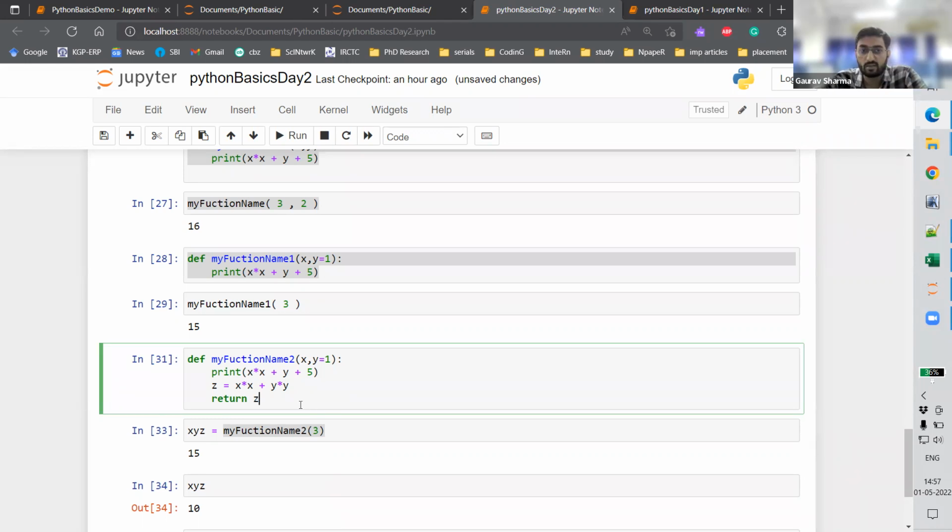Like this. Now am I clear? Is it clear? Yes, sir. So basically, return is a useful thing. You may not need it all the time, but when you need it, you have to use it carefully. It can return a single value, multiple values, a list, an index, or you can use it in any way, whichever thing you think is important.